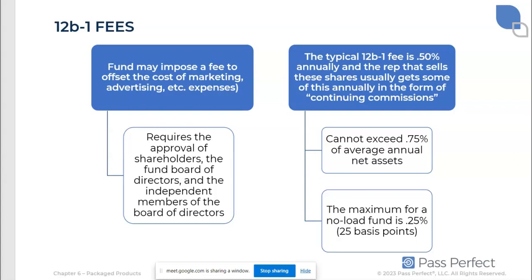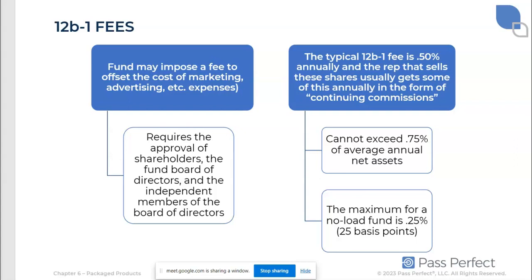Right. Any change to 12B1 fees has to be approved by shareholders. They have to vote on it, so it comes up to a shareholder vote. It also has to be approved by the board of directors of the fund and by the independent board of directors. What independent means is that they're not affiliated with the fund in any other way. Mutual funds have to have a certain number of people on the board of directors who are not affiliated with the fund. Say someone's a vice president of a division who's also on the board of directors, that would be an affiliated board member. But some have to be non-affiliated or independent, right? That means they're not connected. They're basically outsiders. So it also requires a majority vote from the outsiders who are on the board of directors.